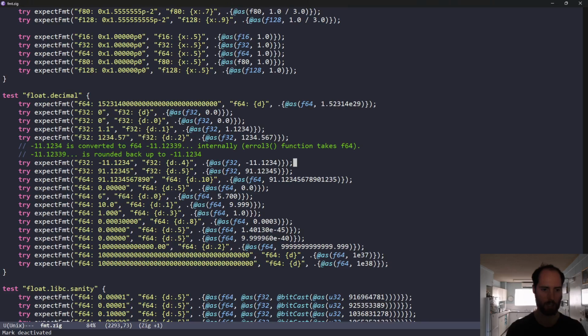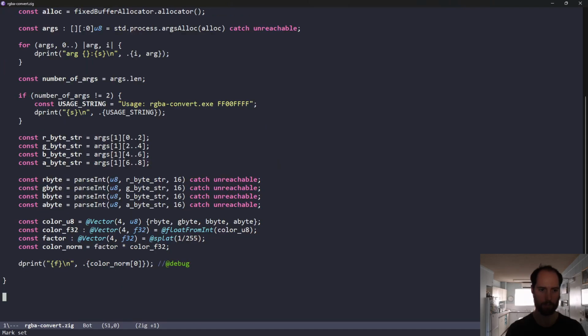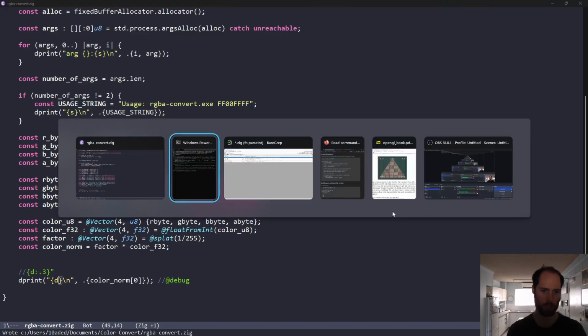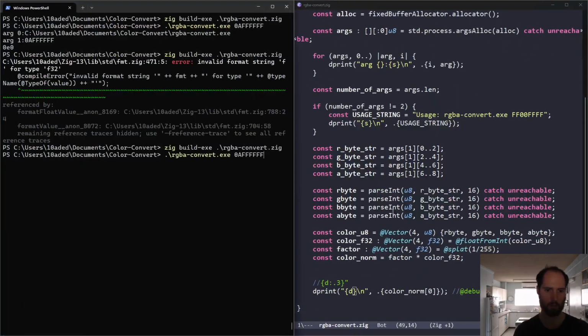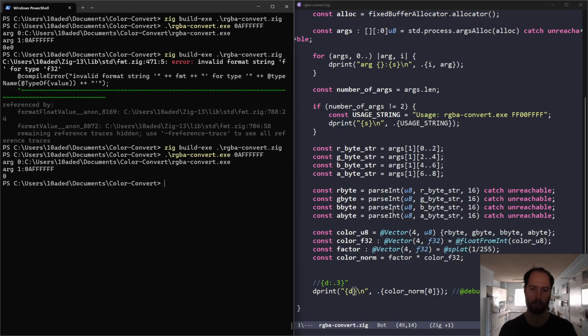So maybe using D is enough, but if we did want to print them to 3 decimal places, then this would be enough. Yeah, D colon dot 3. Okay, so let's just see what D does. It just does 0, which is helpful, but not exactly what we want.